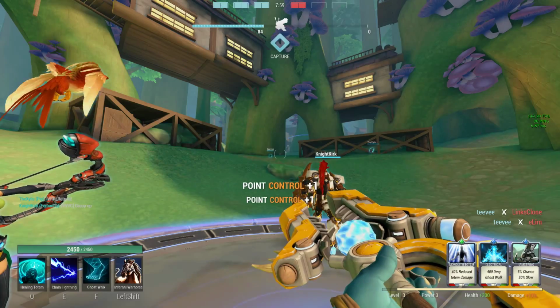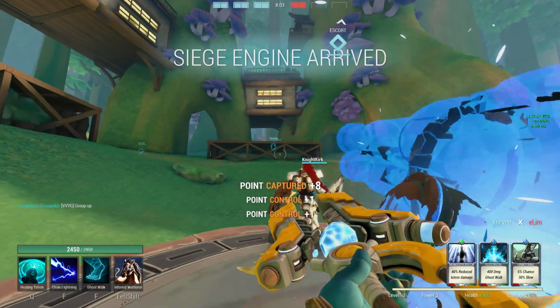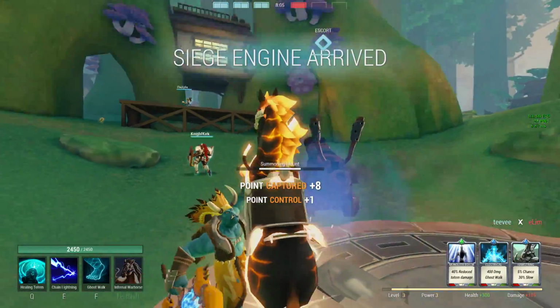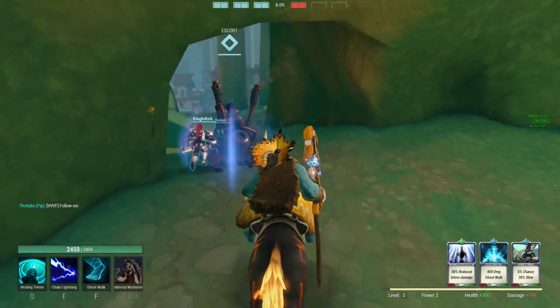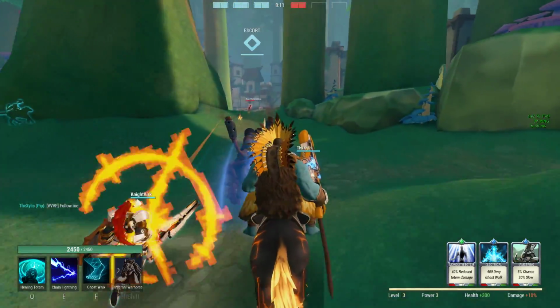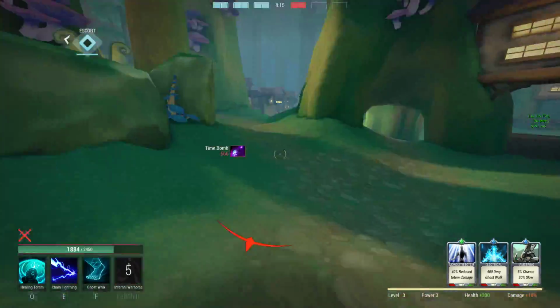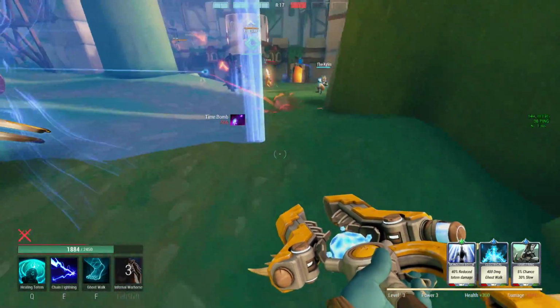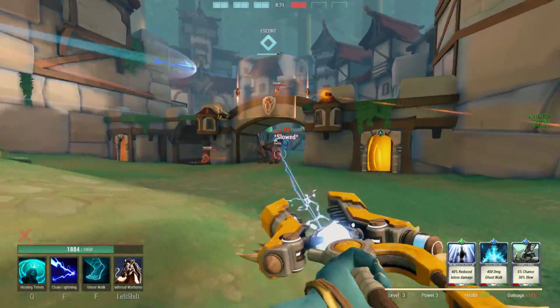Bark is doing beast mode up there or something, because they just, there we go, there's the siege engine. Let's go ahead and mount back up and follow the siege engine back. And if we can just push in with this, we will be golden. Oh gosh, that's Sky's bomb. Yeah, but a lot of damage. Pretty big range.